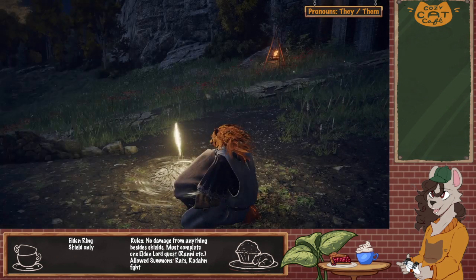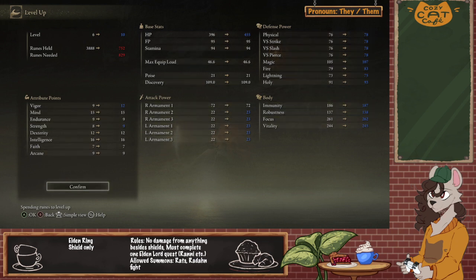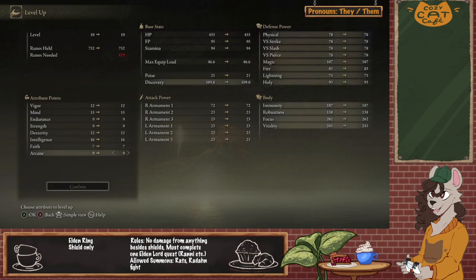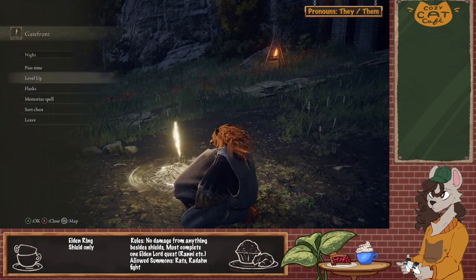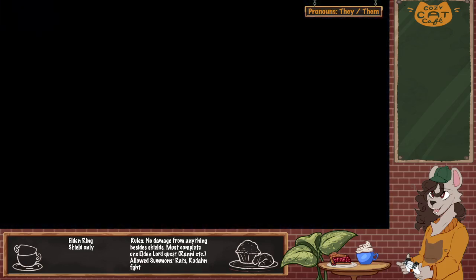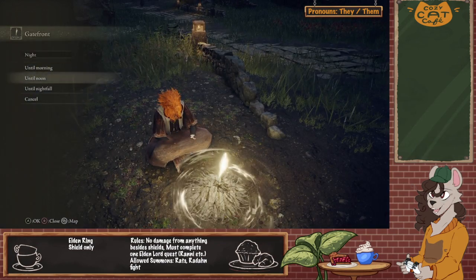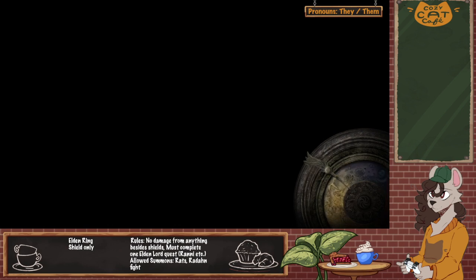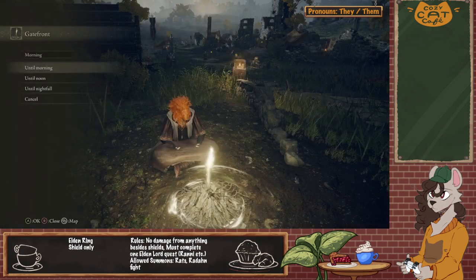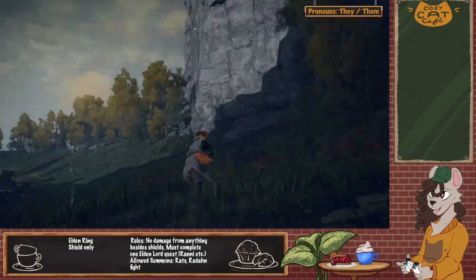Okay. Level up. Let's go Vigor. Okay. I am gonna need to get much better endurance and strength. And once I'm done with this, I'm gonna respec into a wizard. Oh shit! I don't want to be knight. Ugh. Hold on. Pastime until morning. Hell yeah! All right. Oh, now it's wet. Now I can't climb. Ugh.